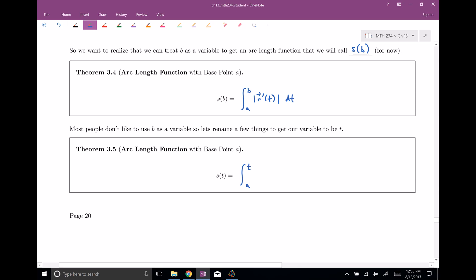And you have to be careful because you don't wanna double use variables, right? So if t is gonna be my variable up here, I don't wanna use t down here. So let's go ahead and use u. So I'm gonna use r prime of u and du, something like this. And now this is an arc length function. The nice thing about this is that you haven't specified a stopping point. So you can kind of stop whenever you want. You can decide on that later.